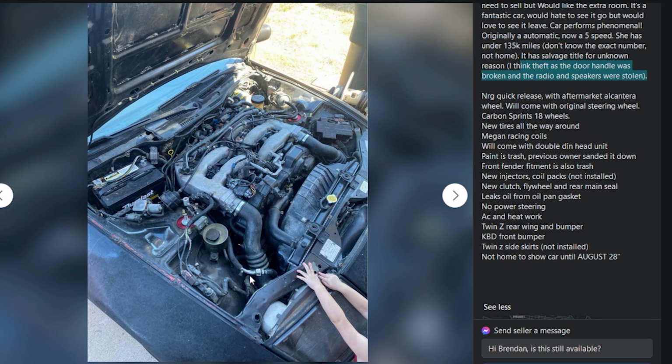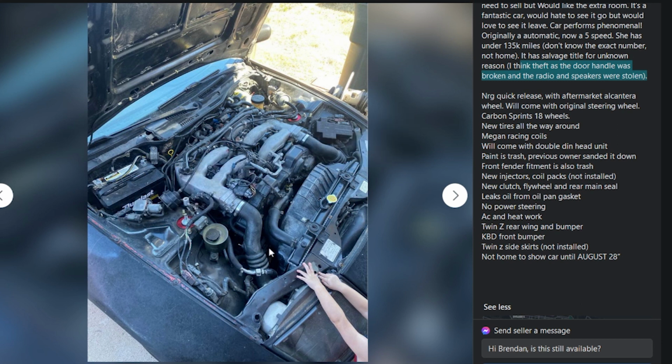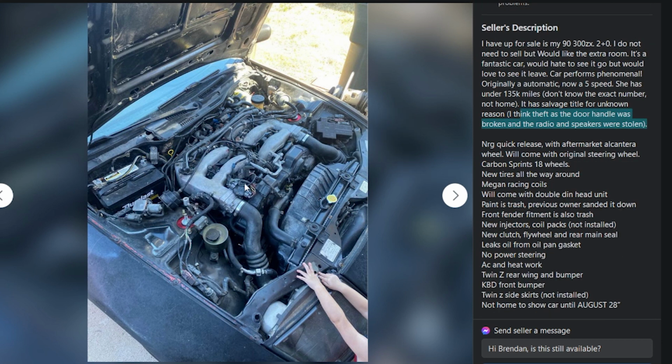Does have AC. That AC's got a wonky turn in it. That line is usually straight, but there you go. That one's got an S turn. And the PTU sitting up on top of the manifold, I have no idea. I mean, this car is, I have no idea what's going on with this car.